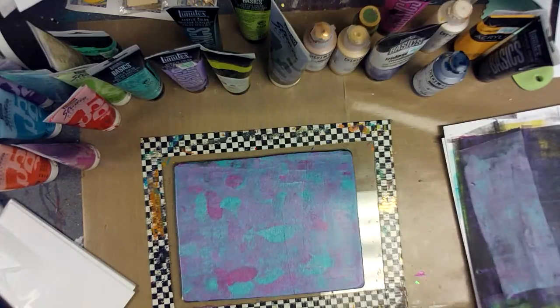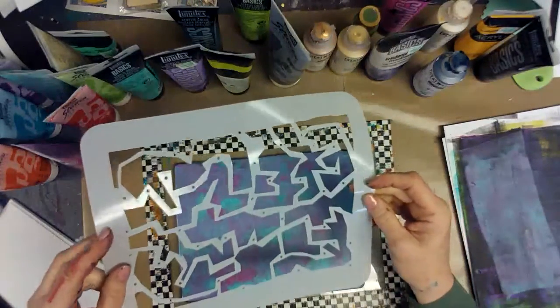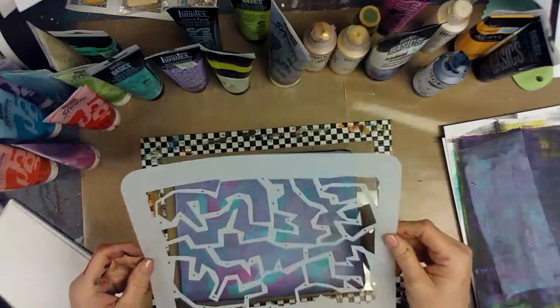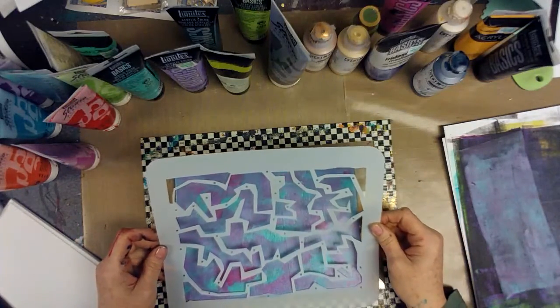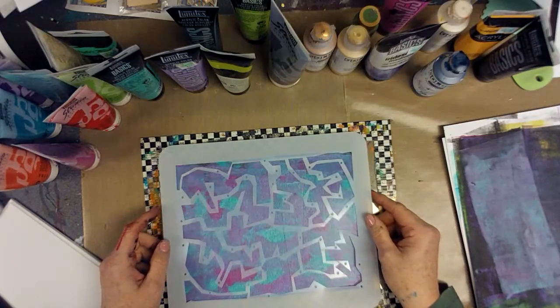All right. This one is another maze. And this one's called Dot Maze, and it's number 28. So when you get these and line them up, remember they're going to go right to the edge.